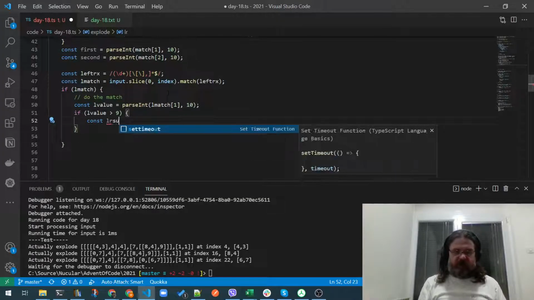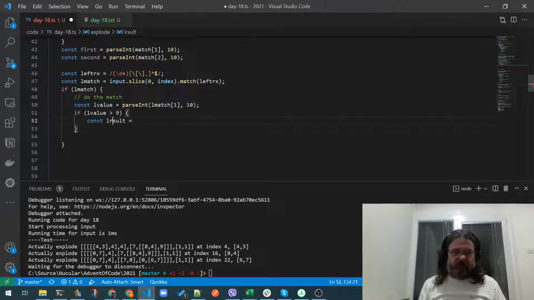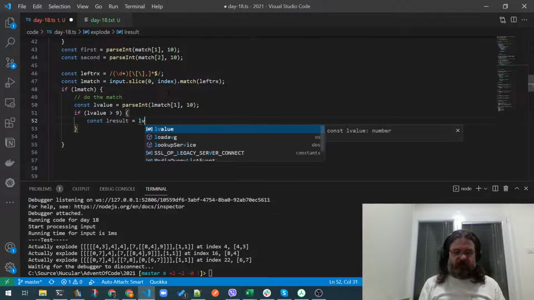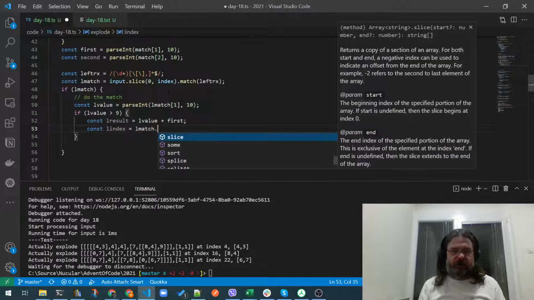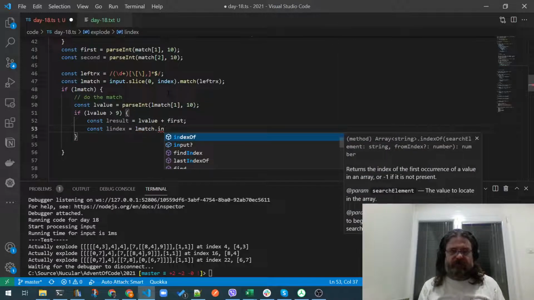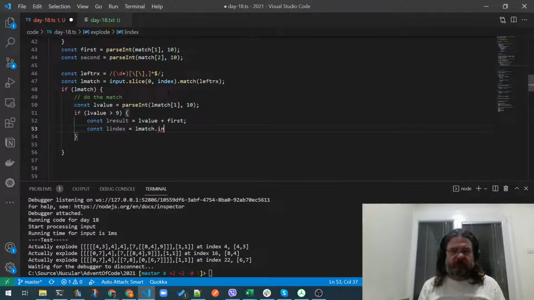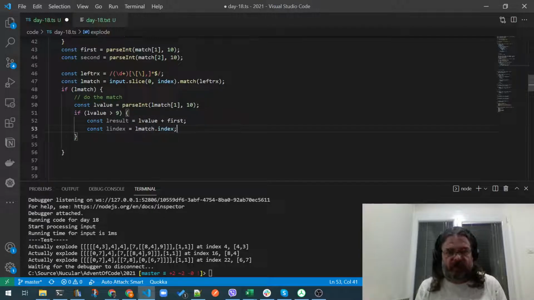L result is of course L value plus first, and L index is actually L match dot index. Yeah, L match index.